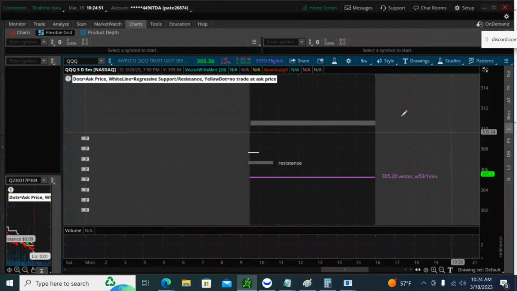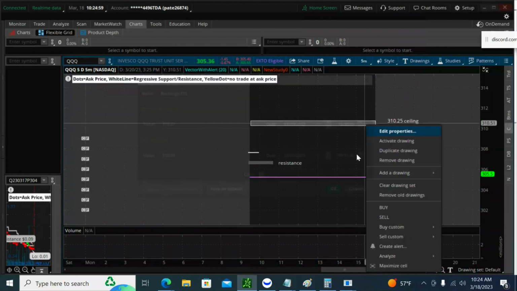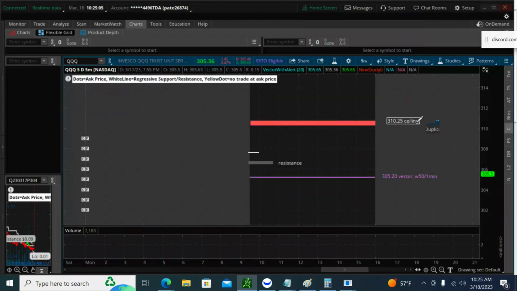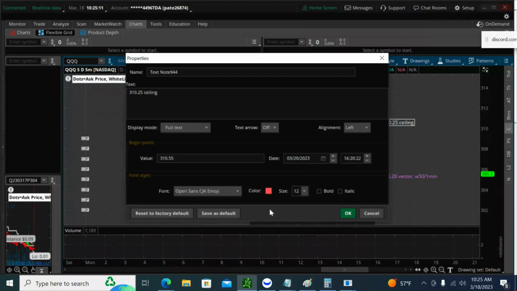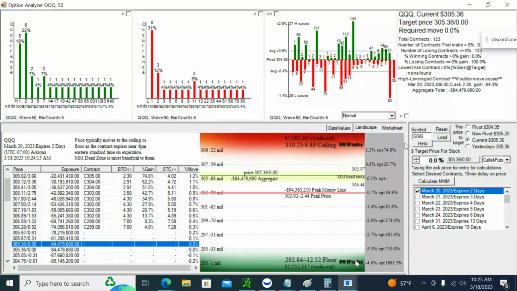Put this in for Monday. And then I'm going to make it red so it kind of stands out. So you can pick any QQQ for this. It doesn't matter the wave or the time frame when you're doing this right here. And then you load it, you pick the contract. So we're picking Monday, March 20th.